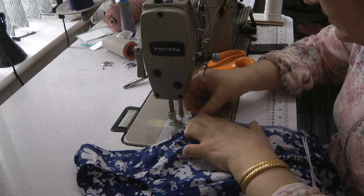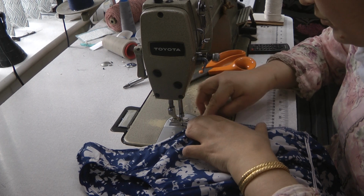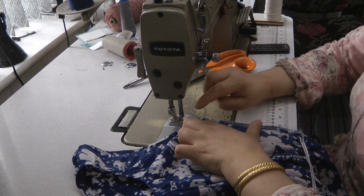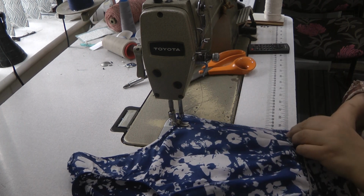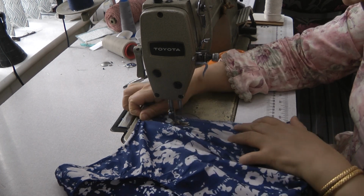If you were cheating, and if you didn't fancy doing that open one, you'd just turn that over and just seam over it, and it'll still hide away the unevenness of the fabric. Although I'd advise you to do it in the open. Do it the other way.